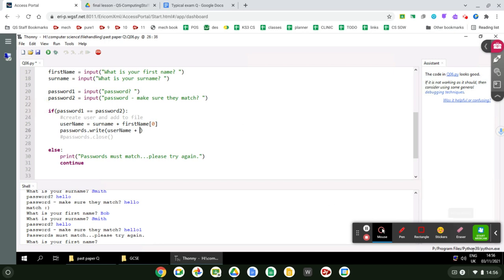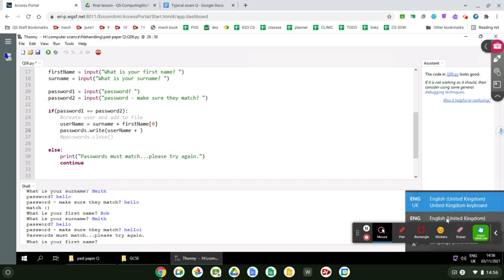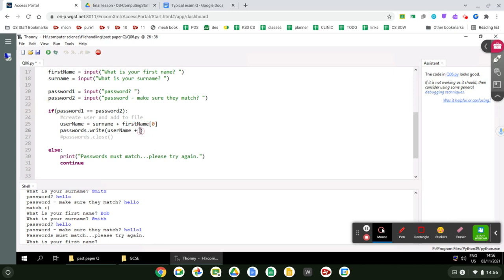Now it's gone onto American keyboard there. I just need to swap that back. Sometimes it does that. Put a comma in there because it's a comma separated file, plus the password. And it doesn't matter which one you use, they're both the same. They definitely match. So that's that, plus an enter, and start a new line like that. Shove that on the end as well.